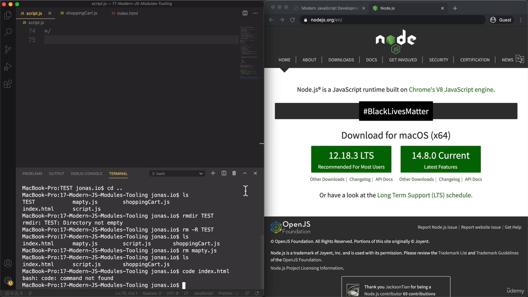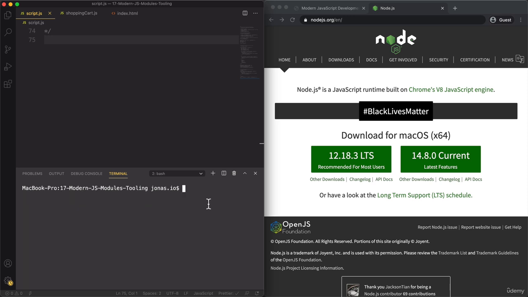All right. So actually we will need this terminal now. So let me clear it. And we start by checking if we actually have NPM installed. So to do that, just type npm -v. So this will check for the version. And if you get any number here, and it doesn't matter which one, then you're good. Well, in fact, it should actually be greater than 6. Okay, so anything that you have greater than 6 is good.